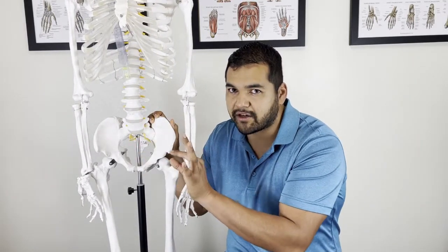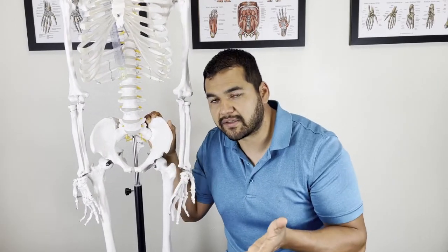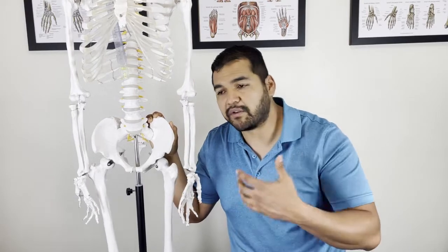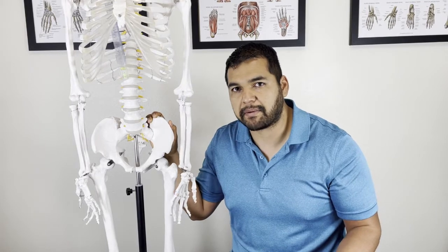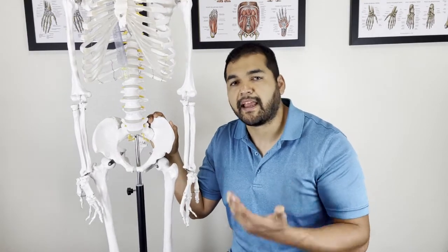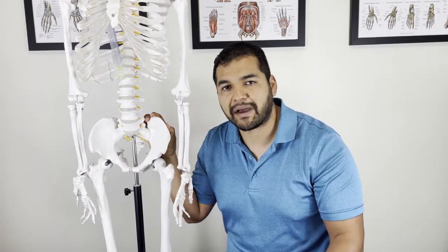The trick here is to get that bone to come backwards. And oftentimes, if you're diagnosed with a spondylolisthesis, the experience that people have is they're having back pain, it's hurting, they go to the doctor, and a doctor will typically want to do x-rays whenever there's back pain because it's a normal thing to do, it's relatively cheap compared to an MRI, and you can get a lot of information from it. When they do the x-ray, they'll be able to see right away that that bone is shifted forward, and they'll start talking about a spondylolisthesis.